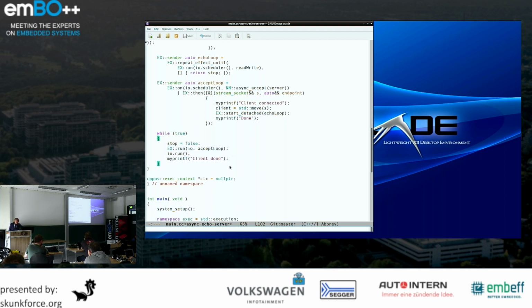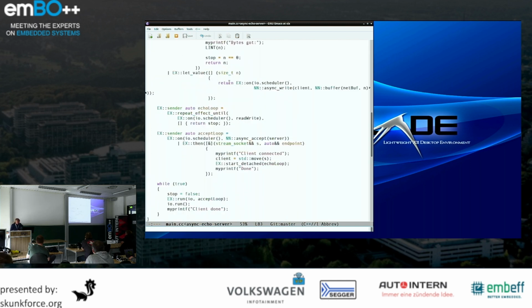Well, if you look at this, this start detach and this on, and why do you have to use let value here and not then, all this is actually pretty complicated, and to be honest, I don't really understand the details.